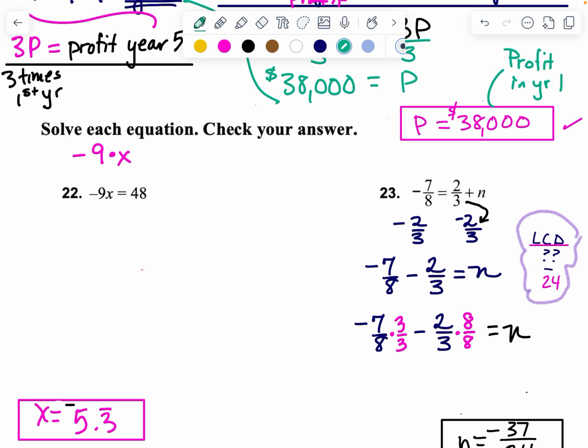The first one, remember when you're solving, just stop and think for a minute that if you have negative 9x, then it's negative 9 times x, and it's that multiplication that you have to split up, and you do that with inverse operations. So the inverse of multiplication is division. So we will divide both sides by 9. When we do that, we get the x by itself because the negative 9s cancel. We get x is equal to negative 5.3 repeating.